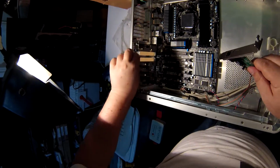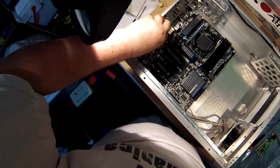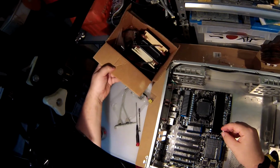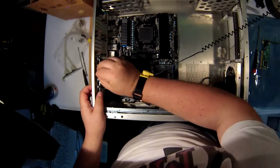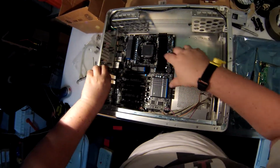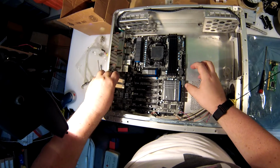Alright, so next time I record something, it'll probably be processor and RAM, and my processor is going to involve a pretty custom install of this H70. So I have no idea what that's going to even involve. Now that I have this here, I could sort of guess where that's going to situate, to point out here if the fans are going to fit and clear.